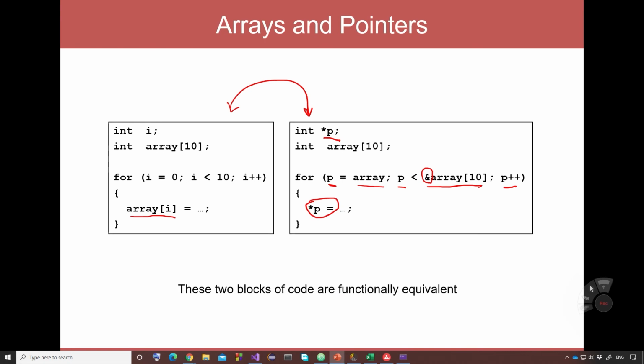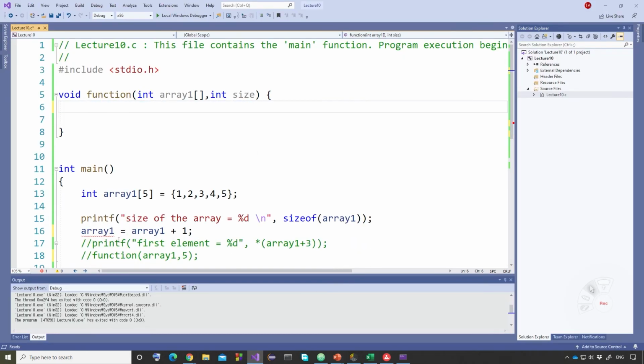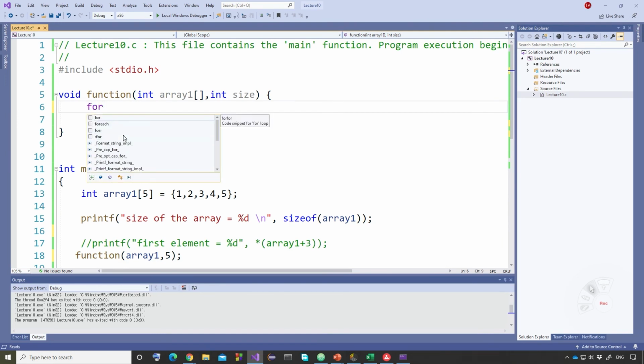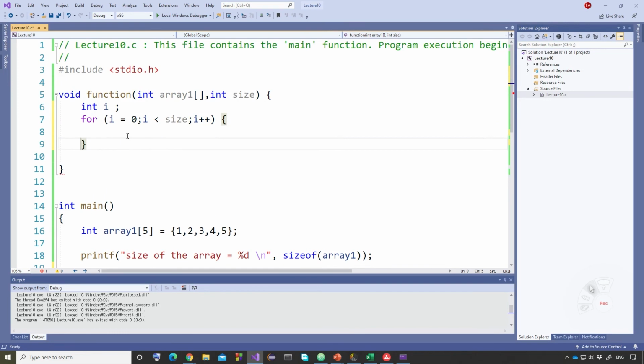Okay, so let me do this one together with you so you will understand this one slowly. So here, okay, let's just stop here, and then here's the function. I call the function and pass the elements of the array. I can loop and print all elements of the array like this. I say for loop, and then I can say, for example, integer I equals 0, I less than the size, I++, okay? And then what will I do here? I will print elements of the array. So I will say printf, and print all elements of the array.